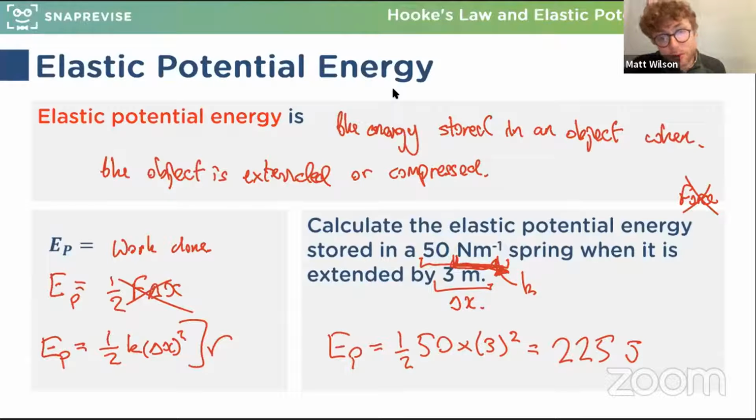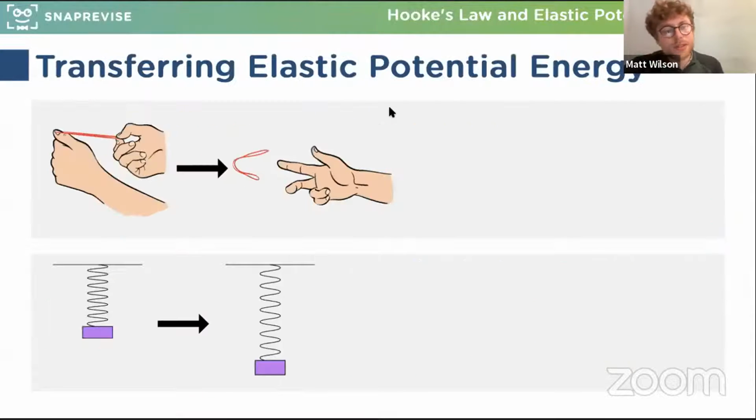Okay, good. So I believe we have one more thing to say about elastic potential energy, and we're no longer going to be doing equations. This is just a kind of qualitative thing, a situation where we have to describe or explain what's going on. Sometimes the examiner is going to ask you to explain or describe the kinds of energies present at different points in a physical process, and they might ask you to figure out which kinds of energy were converted to other kinds of energy. Okay, so let's look at some concrete examples.